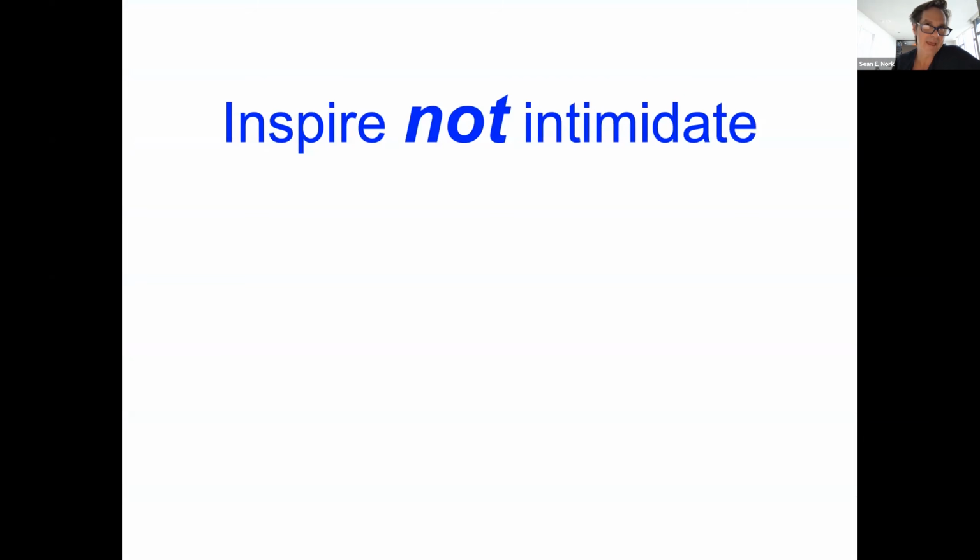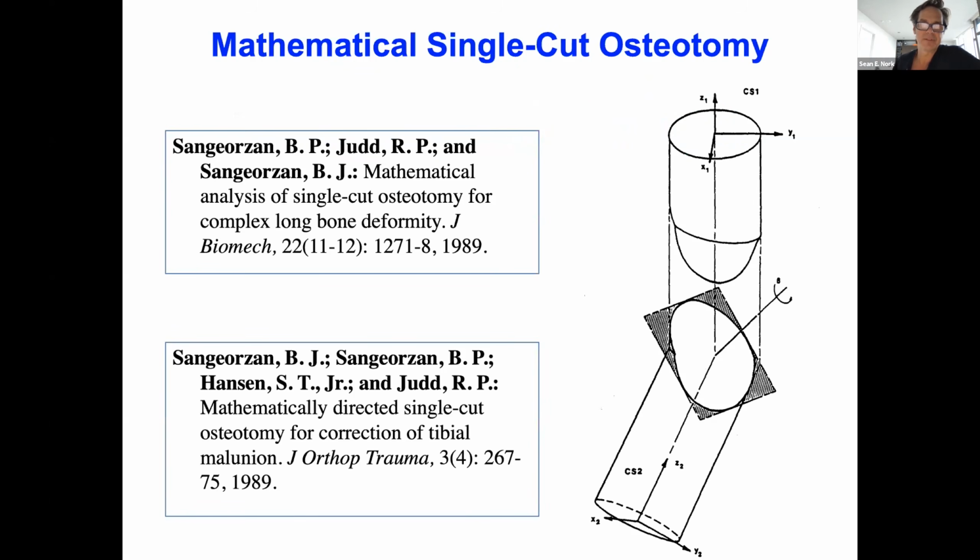There is some math involved. But I think if you take a systematic approach, you really realize that a lot of deformities can be corrected with a single cut. It doesn't mean that's necessarily what you're going to ultimately do, but if you go through the math, you will really understand the deformity. And whether you end up doing a transverse osteotomy and an intramedullary nail, you will still understand it better if you've done the math. So in order to get there, I think we need to walk through some basic principles.